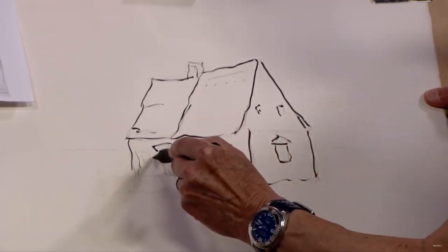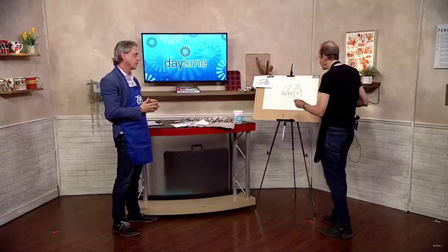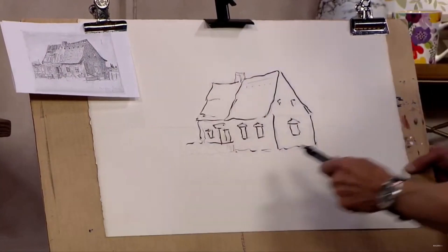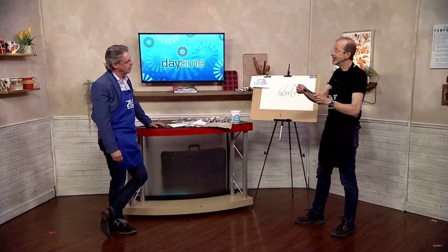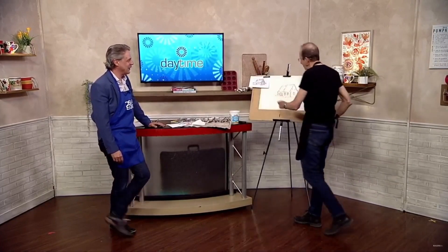I was under the impression that when you did something like this in watercolour, you did the watercolours first and then followed up with the ink. But I guess you do both? You can do both. And in fact I've got an example where I just put a bit of ink afterwards — it's actually Wakefield. The only thing is when you do it before, just make sure that your pen is waterproof, otherwise you get things going all green. Things can get ugly if it's not waterproof. Expressive, yes.